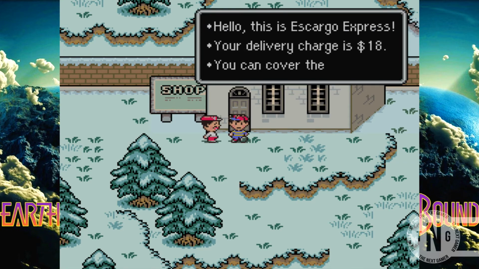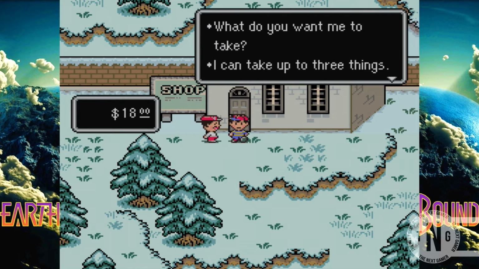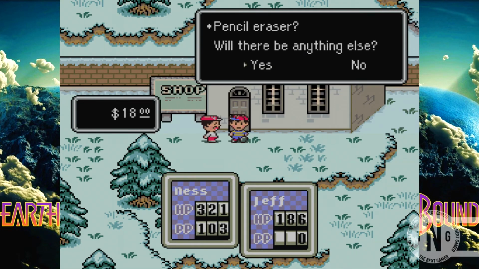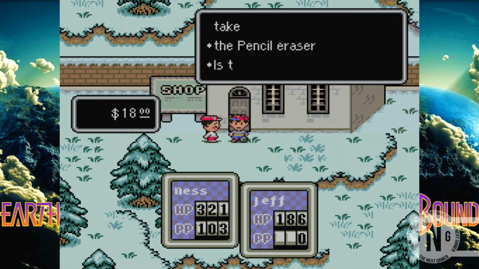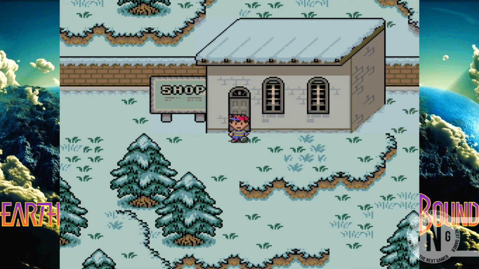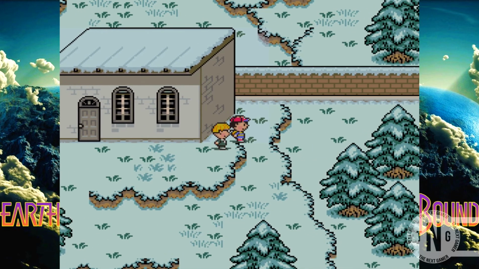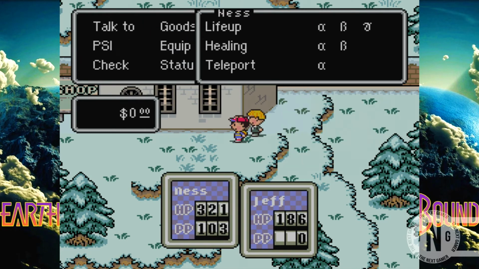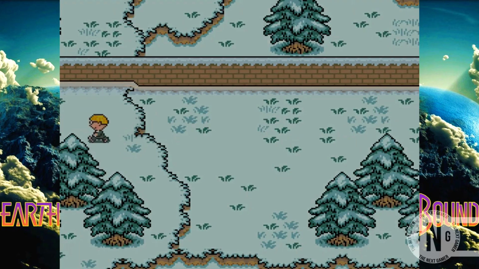And I just wanted to call this guy up, and I wanted him to take the pencil eraser from us, because we're not going to need it for quite a while longer. Nope, I think we're good. And I kept just enough money to pay the bill, and now we can teleport back to Foresight. Make sure you have enough room.